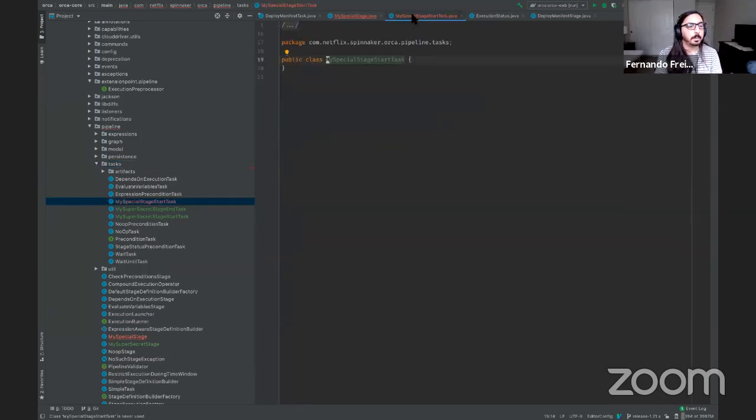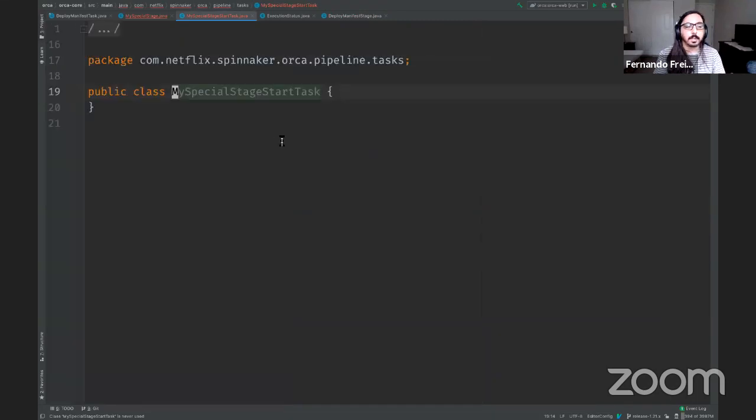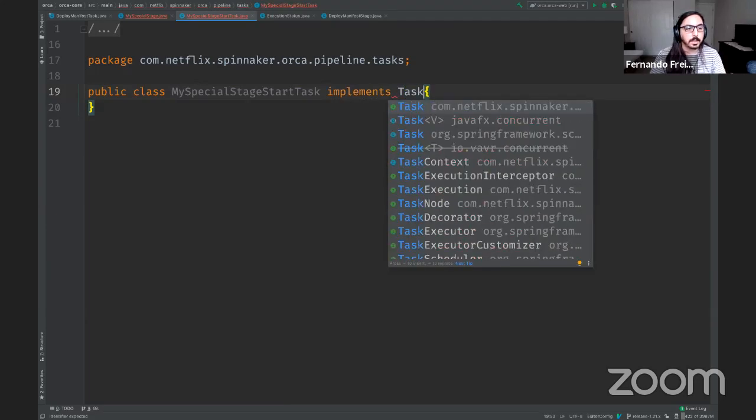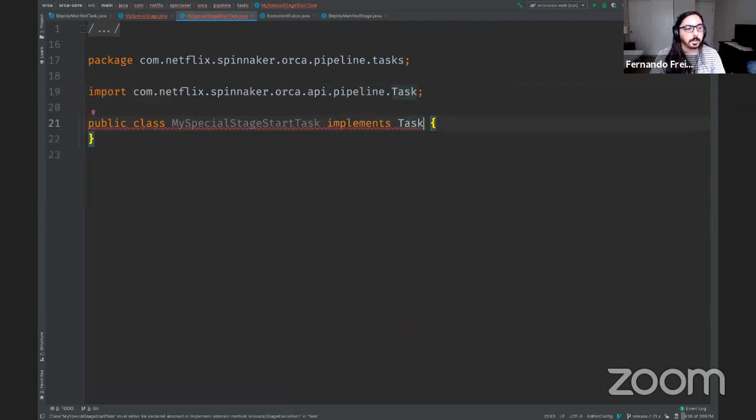So when we go ahead and implement that, we're going to get a class similar to what we had before. It's not going to be very exciting, but just like the stage, we're going to implement an interface so that Orca knows that what we're doing is defining a task. So we'll go ahead and define task here and tab complete so that we get our import here. You should see this showing up in Orca API pipeline task.